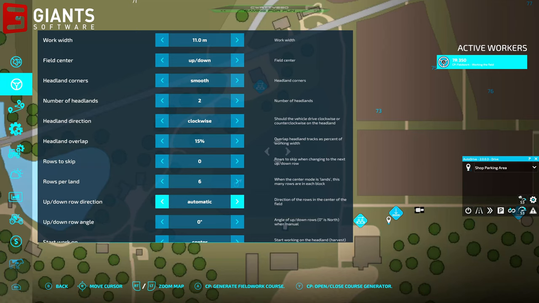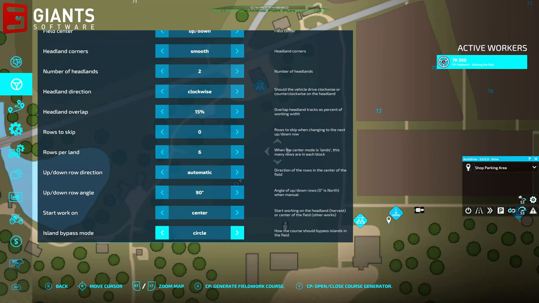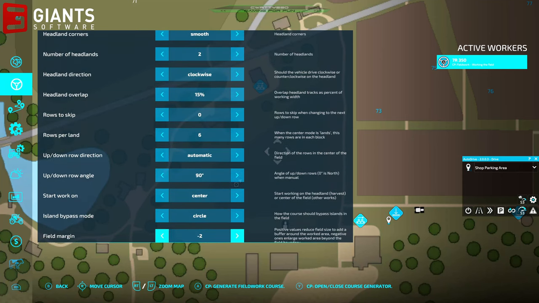Up and down row direction: automatic. Up and down row angle: I'm going to set that to be east to west, actually, 90 degrees. Start work on centre. And again, I've made the field a little bit bigger. I generate the course.